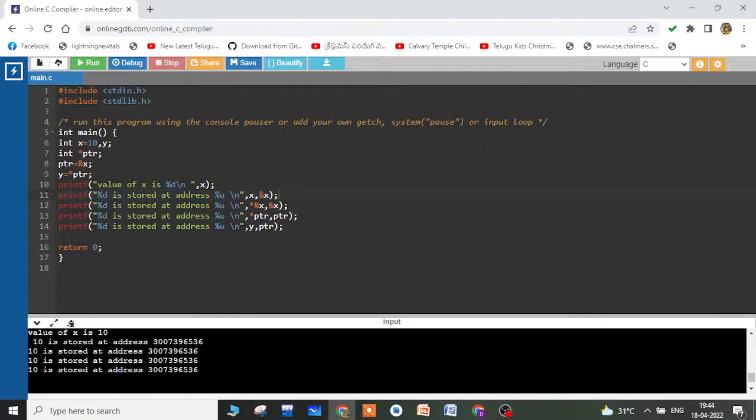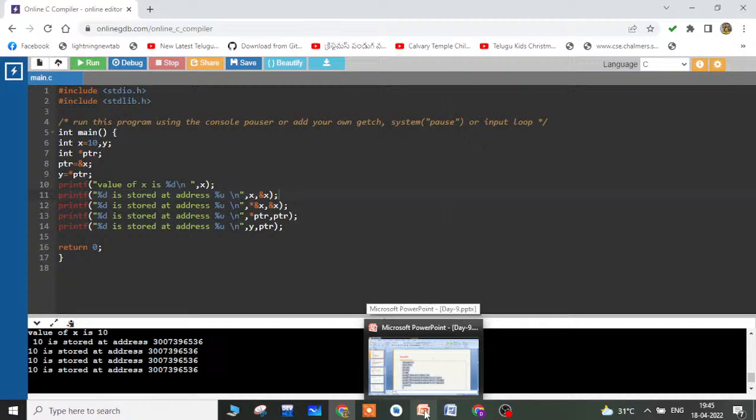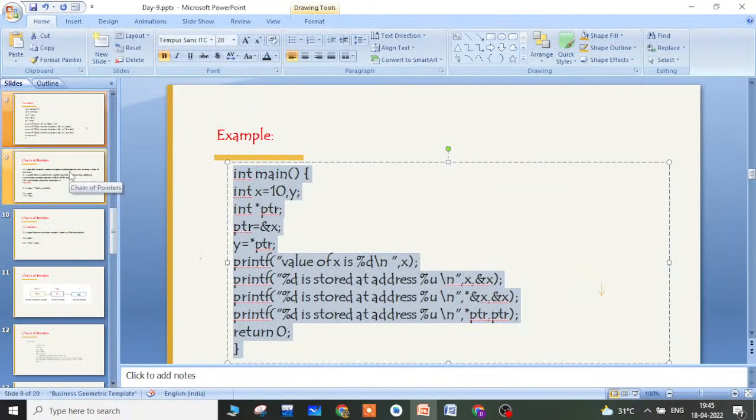So it is going to represent the same value from the same address, and the same is going to be represented by *ptr, which will give you the value of your x, right? Because *ptr can hold the value of x, and ptr can hold the address of x. So because of that, *ptr can give me the value as 10, whereas ptr can give me the value as an address, right?